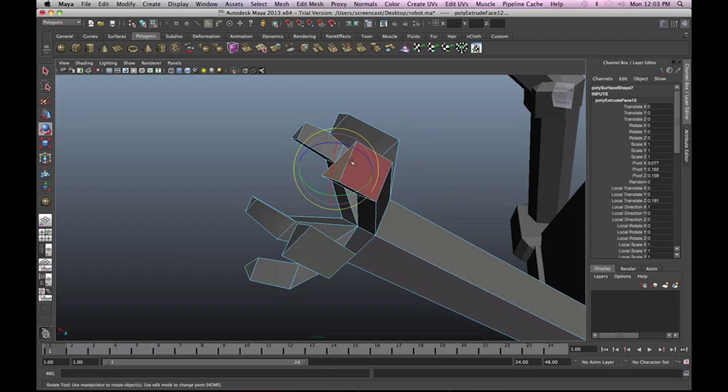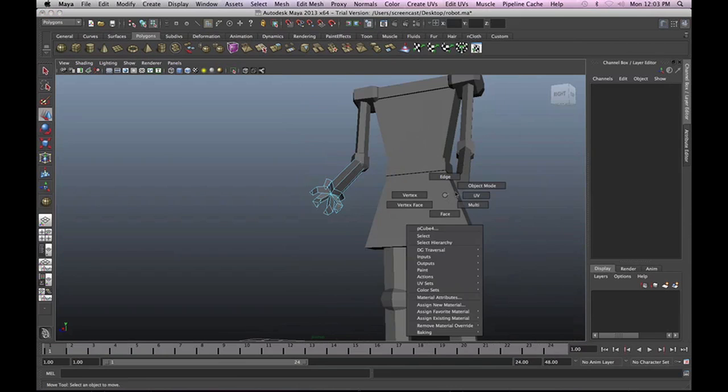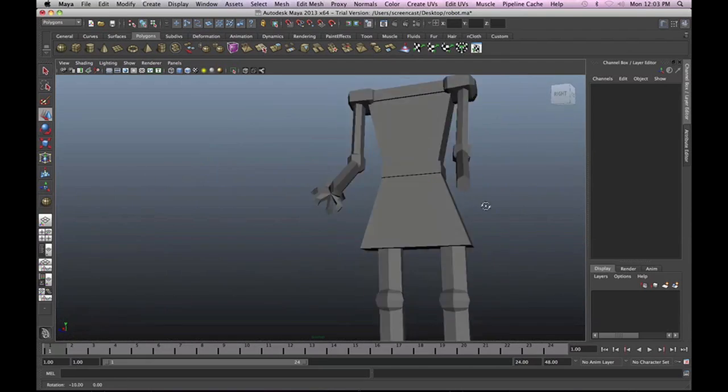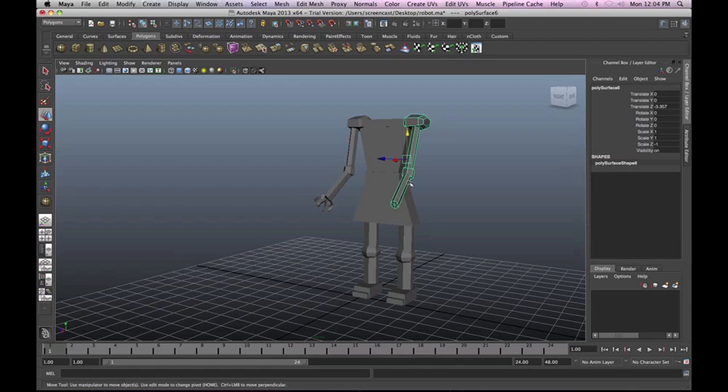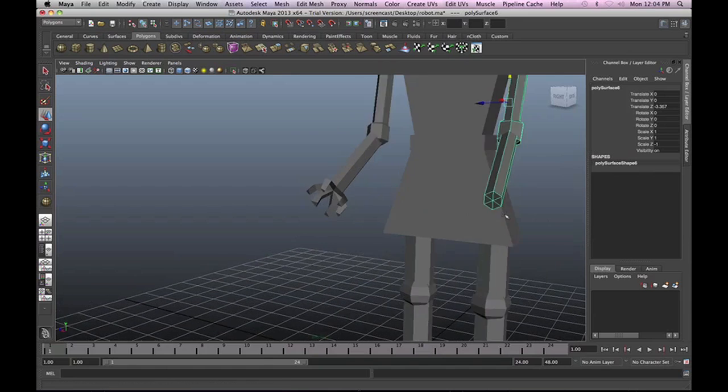So that is how you use the extrude tool. Let's zoom out here, go back into object mode, and that is a sweet claw. But, you know, what kind of robot wants two claws? It's kind of boring. I think on this side, I'm going to build a gun instead.